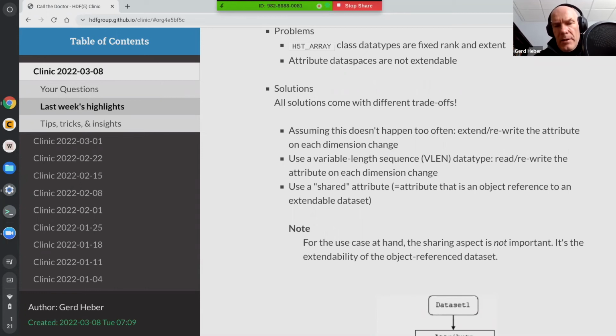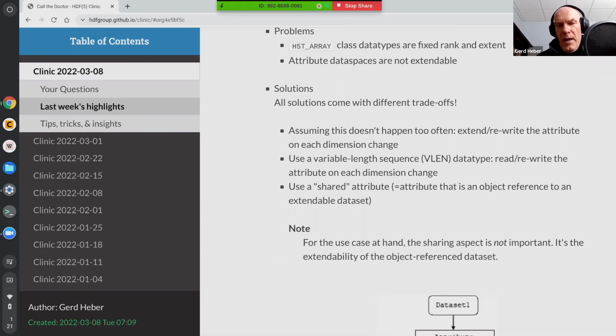The second option is, okay, these array data types that I mentioned earlier, that's one way to go. There is, at least for one-dimensional arrays, this concept of a variable length sequence, referred to as VLEN in the documentation sometimes, data type, where, yeah, these are variable length sequences. The primary example: if your variable length sequence element type is a character, then this is also known as a variable length string. So you can store strings of pretty much arbitrary length as an element of a variable length string data type, that is.